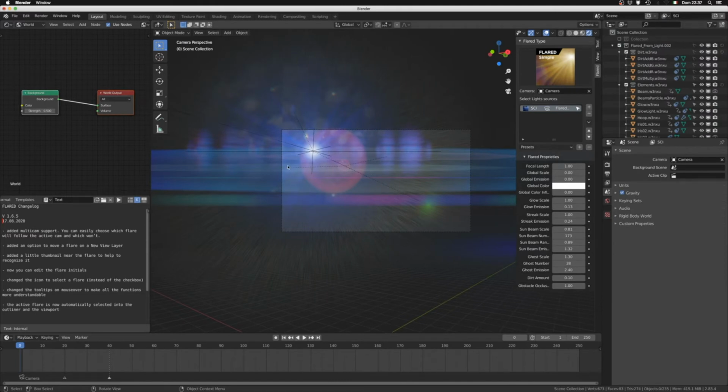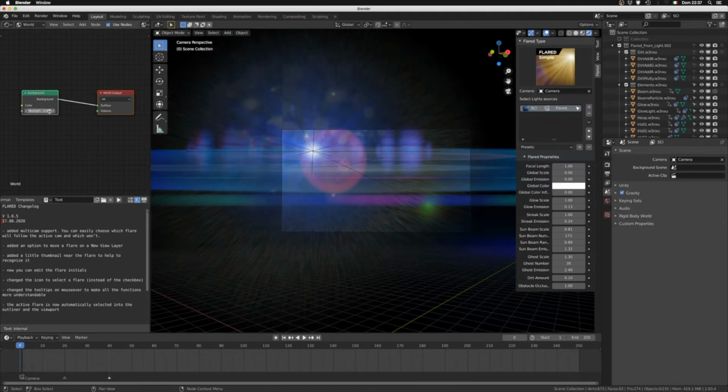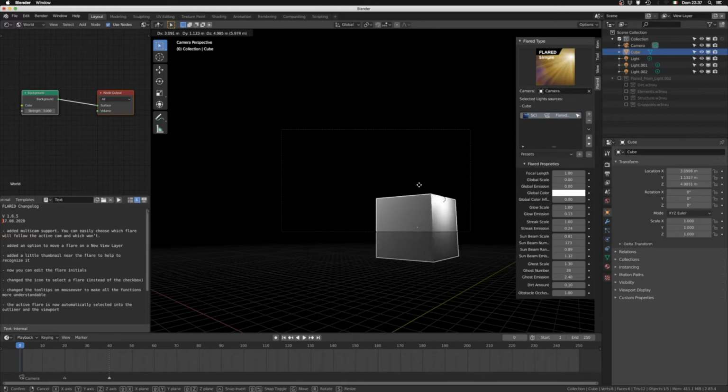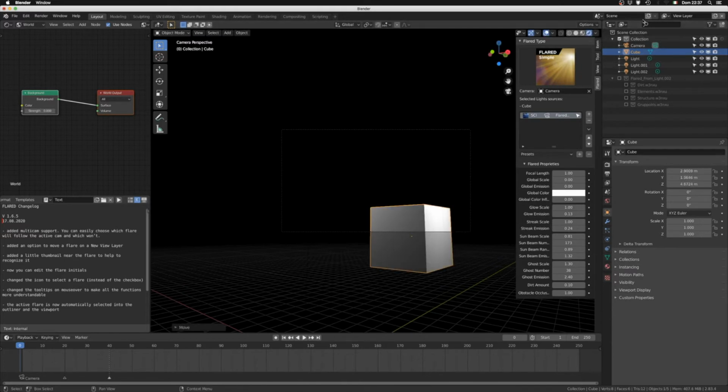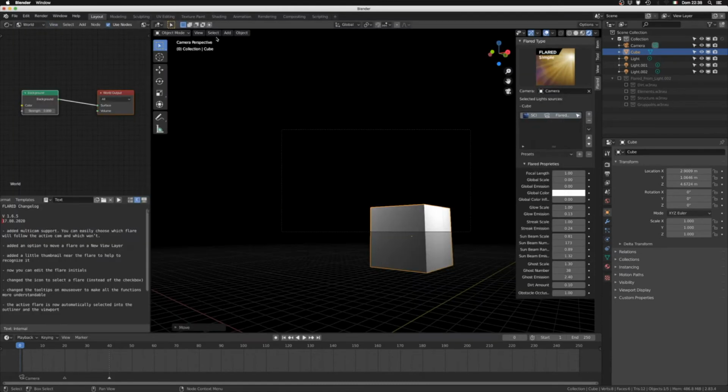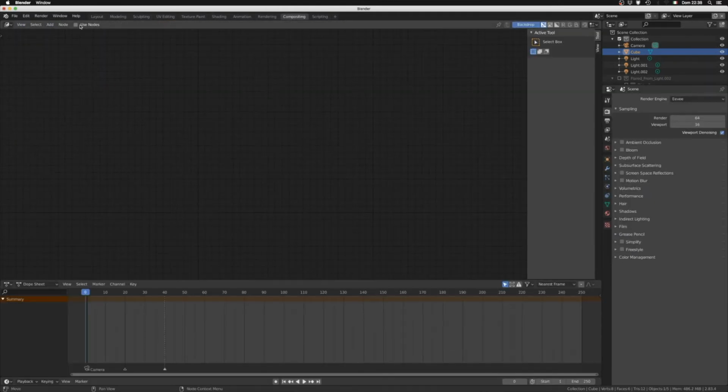If you want to work in the compositor, this is easy, because let's try to move to a black background. If I go to the first scene and I put this cube inside it so that we have one more object to work with. We go to render now, and we'll have two render layers. The one with the flare and the one with the scene. The scene is the cube. So let's try now to go to the compositor, to use nodes.